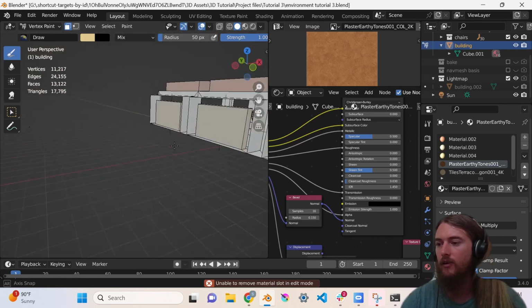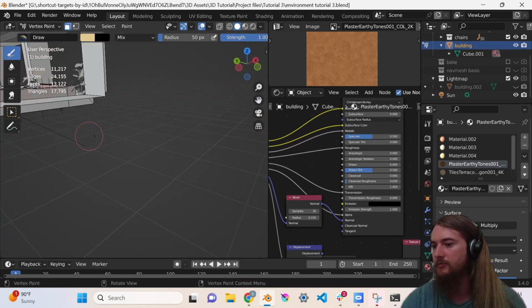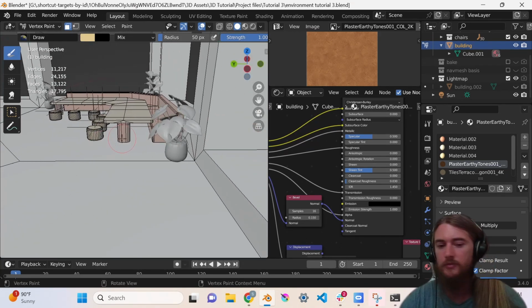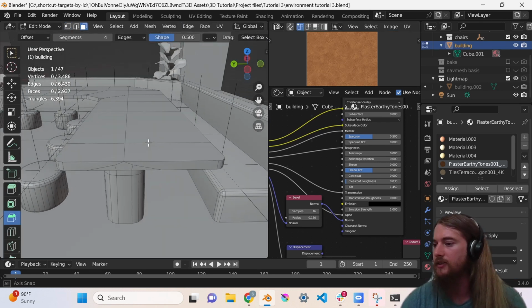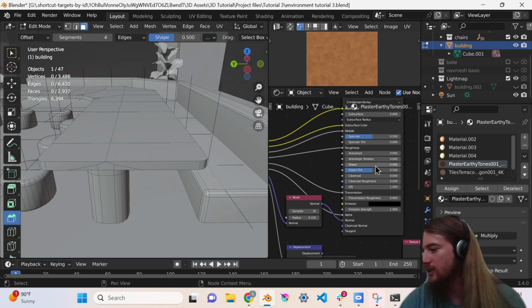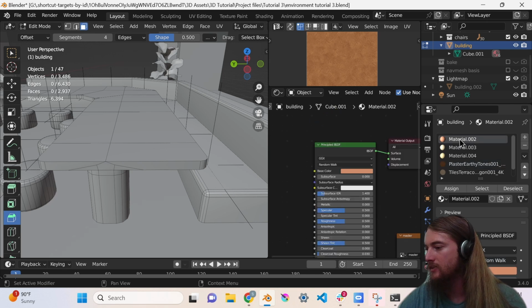All right, so now all the faces in this object have the correct vertex colors applied. Now what we're gonna do is select.